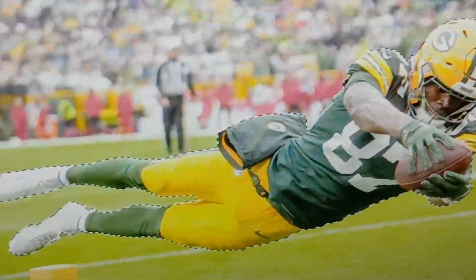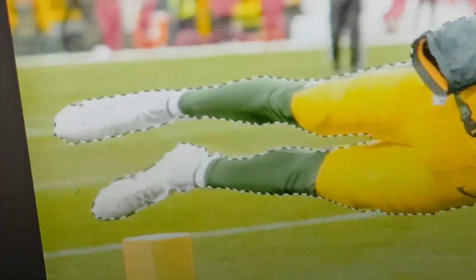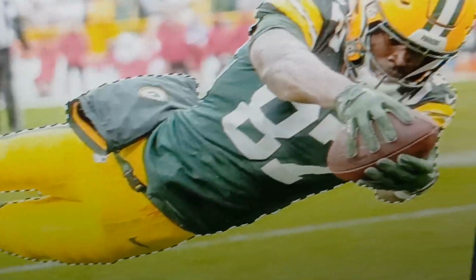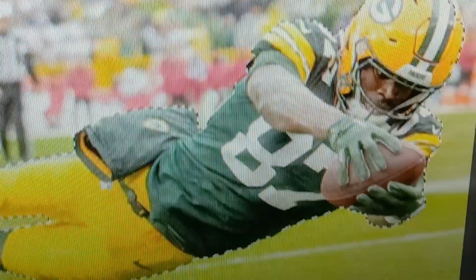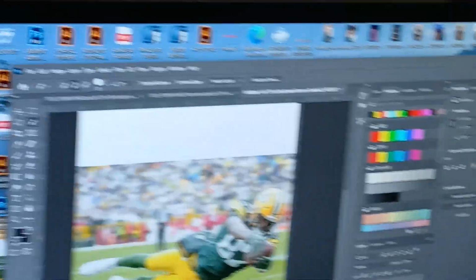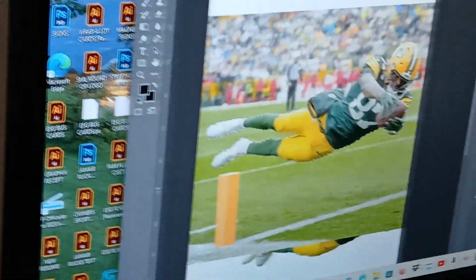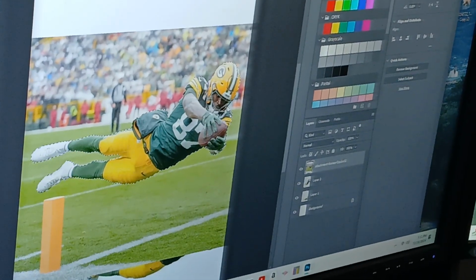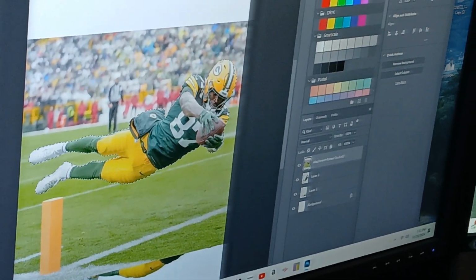As you can see, the dotted lines, I traced his whole body. So all I gotta do now is cut the body out or take out that background. So what I'm about to do next is just that.